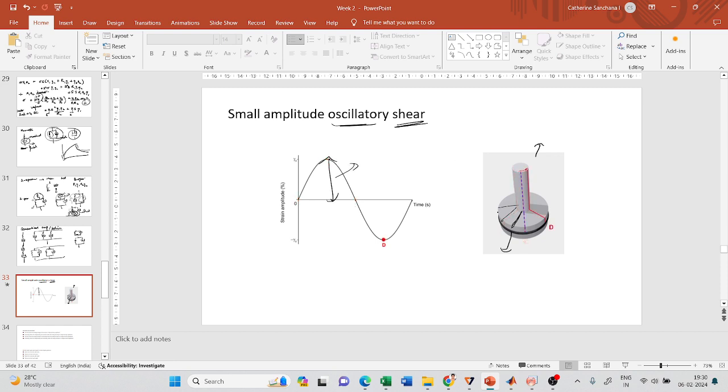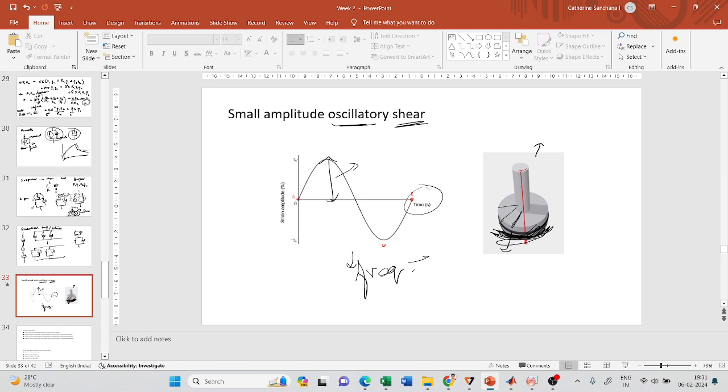And how fast this plate oscillates. If you see, maybe to complete one cycle it takes 0.5 seconds now. This oscillation can be completed in 0.1 seconds also, or it can be completed in 10 seconds also. So that time duration taken for the plate to complete one complete oscillation, which is one complete cycle, is called frequency.